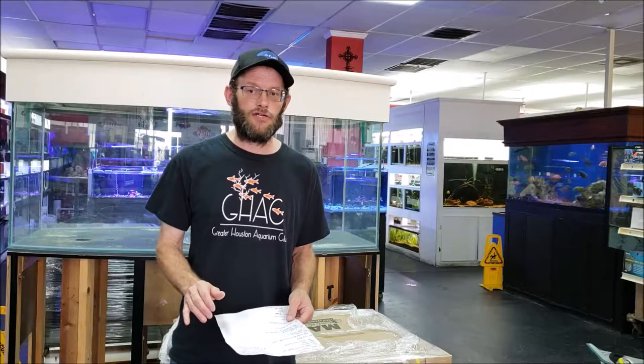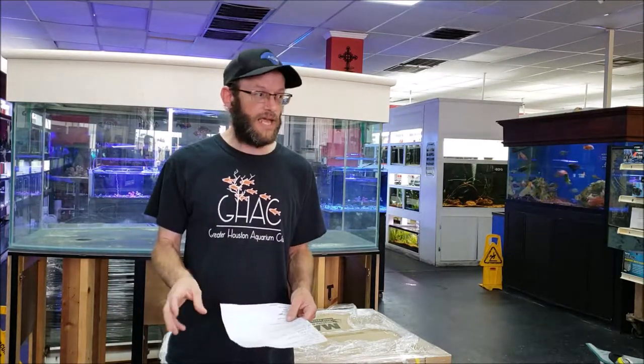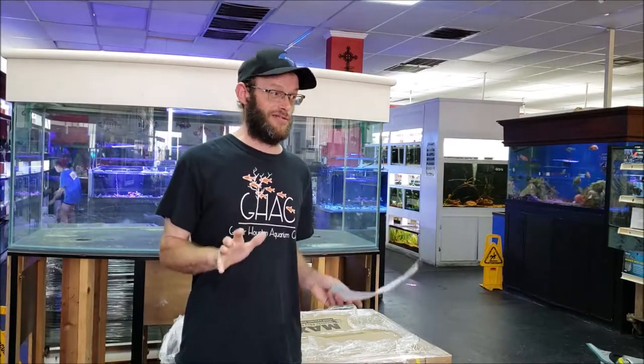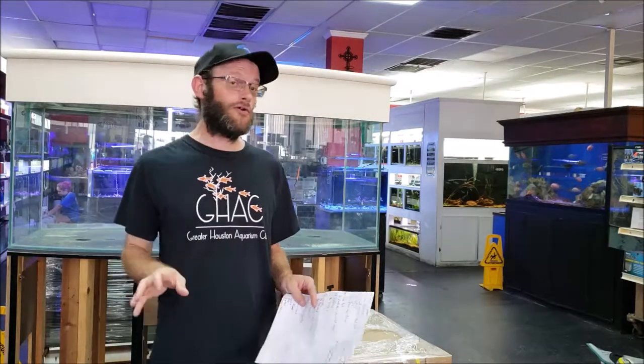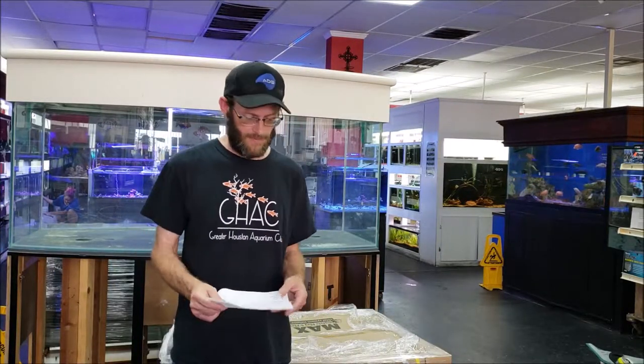Flow is usually the issue with cyano. So, trying to determine a good flow source, pushing it around, spinning it around, you'll get to where you know flow in a saltwater tank. They can handle a lot more. Imagine that these corals come from the ocean. I don't know if you've been to the ocean and stood in a wave, but it turns out that they're pretty strong. They can usually knock you over. So these corals are okay with a little bit of action. They can handle a lot more than we give them credit for.